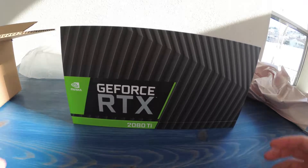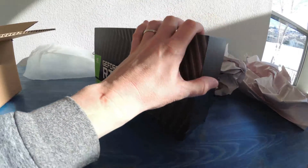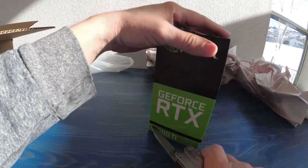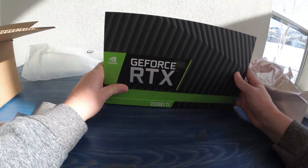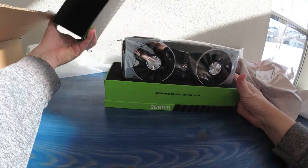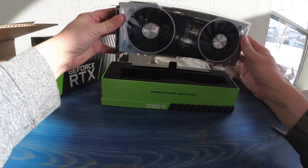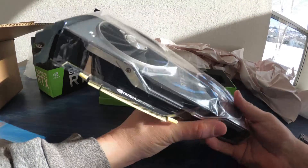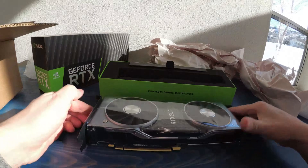Alright, so that's what I got here — the 2080 Ti. My 9-series Titan X is just not doing it for me these days. The cooler on it — I had a hybrid one and the fan cooler crapped out, so I did a liquid cooler on it. Look at that — this thing is big. Nothing else inside. This thing is really heavy; it's gotta be solid metal. The build quality is outstanding, as it should be for a $1,300 video card.